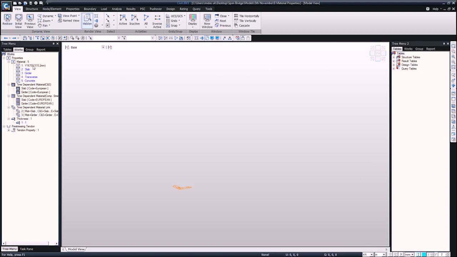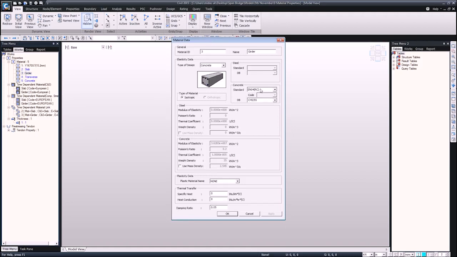So moving back to the first tree menu, in the works tree you can see all the work that you have done so far. So if you define the loadings, boundary conditions, anything that you define is going to appear over here. Okay, so as you can see, I have already defined some of the materials. So if you right click on these, go into properties, you can see the details of the material. You can see the standards that have been used and the database. Furthermore, you can see the material properties of this.